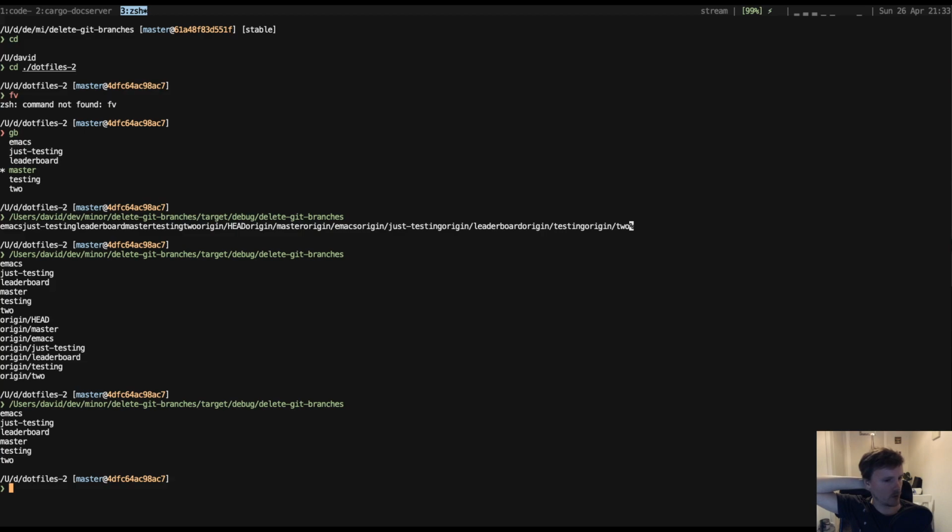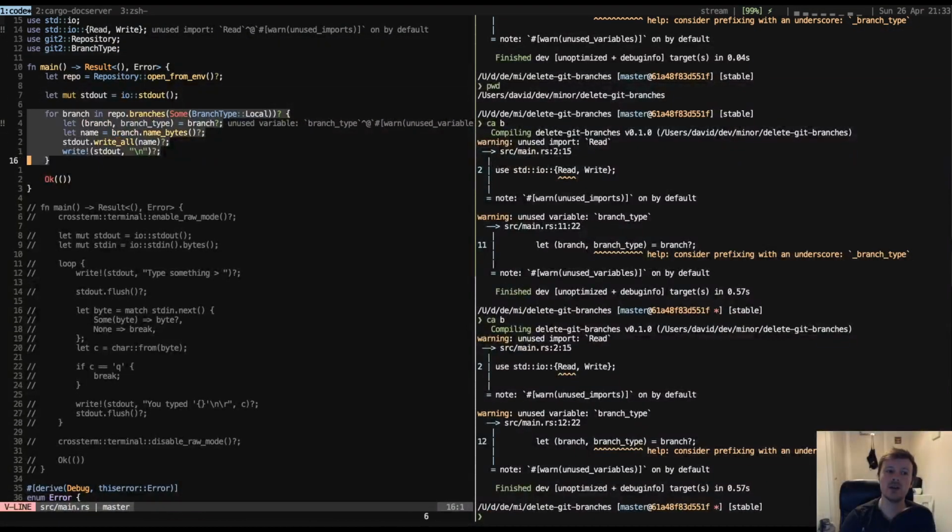So these are all the branches that we have. Now we would like to know, well, when was the last commit made on that branch? Because I figure we would like to tell that to the user and maybe say branches that have been committed to earlier than last week or maybe 2 weeks, we don't even want to consider to delete. So that's what we're gonna do next.